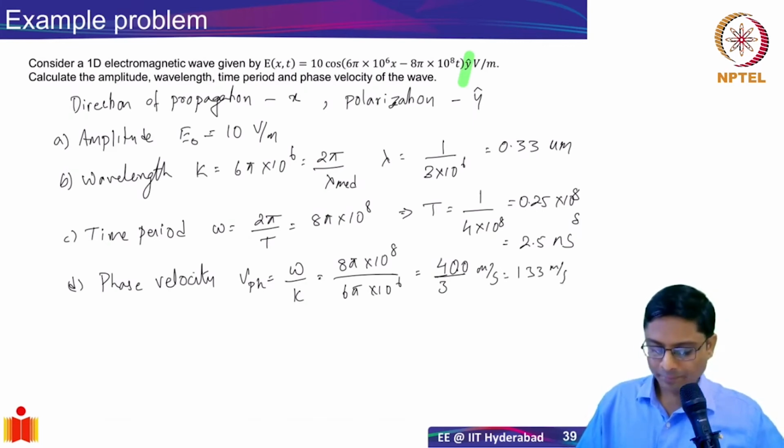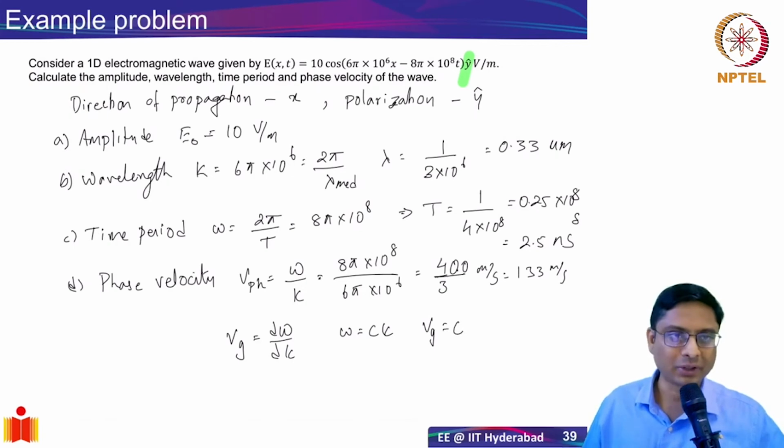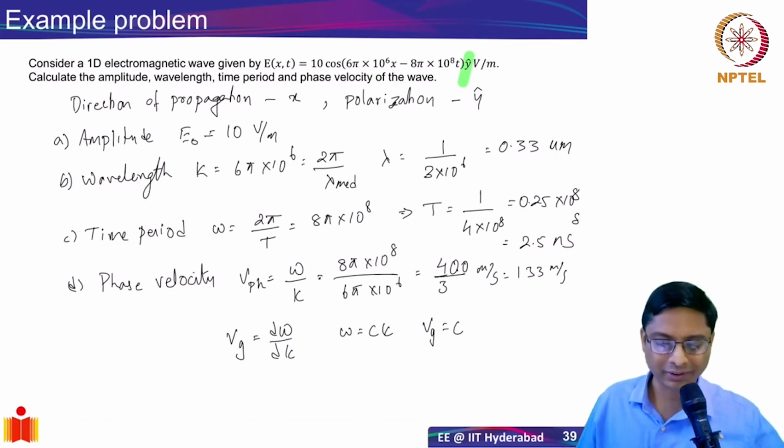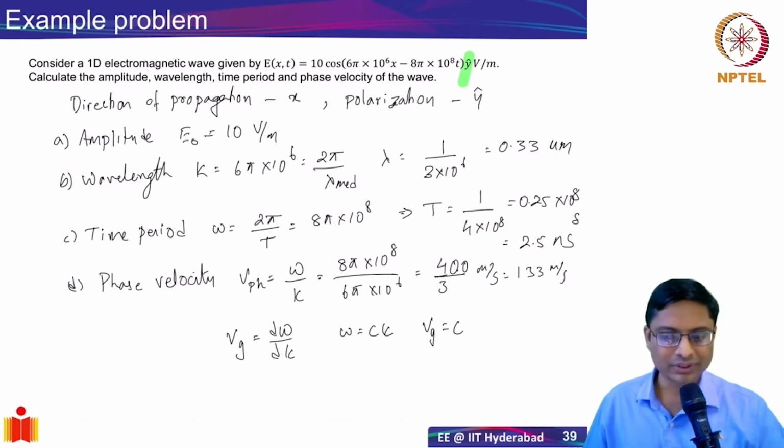Okay. And finally, of course, we can talk of group velocity, V group, which is d omega by dk. And if you take a simple linear dispersion omega equal to ck, Vg also is going to be c here. But the dispersions can be different. Sometimes they are not linear, then the group velocity becomes more interesting. All right. So this is the second problem that I just wanted to discuss quickly.